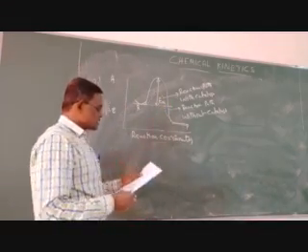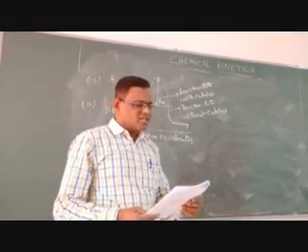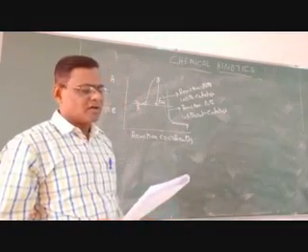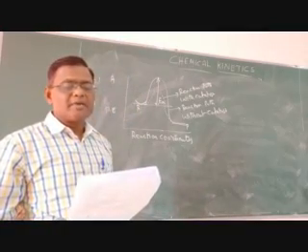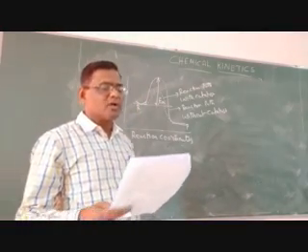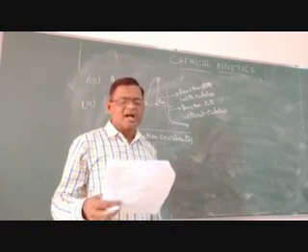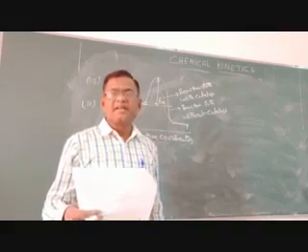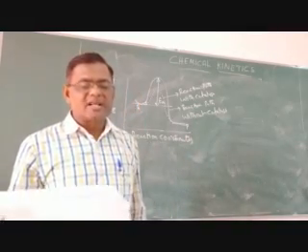So now the question is asked on the basis of your graph. Catalyst provides an alternative path or reaction mechanism. It increases the activation energy between reactants and products. It lowers the potential energy barrier. Catalyst reduces the activation energy between reactants and products. So now, which is correct here?